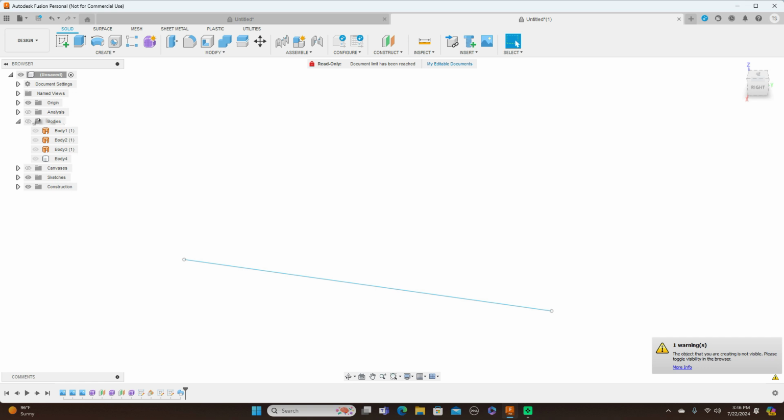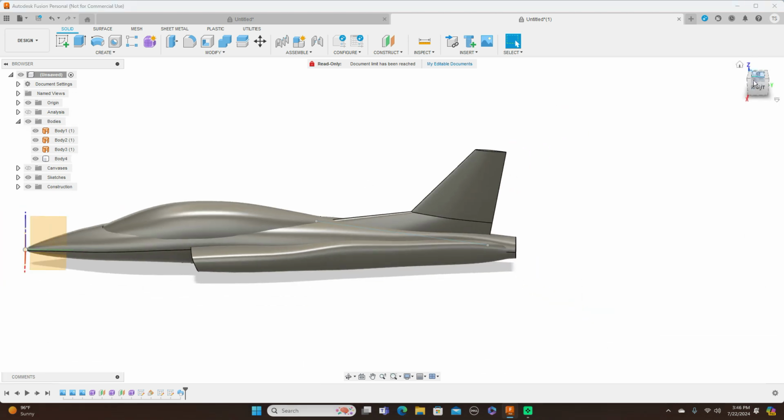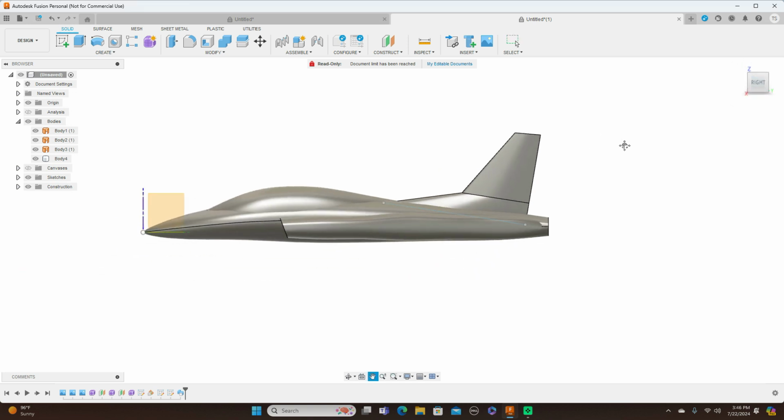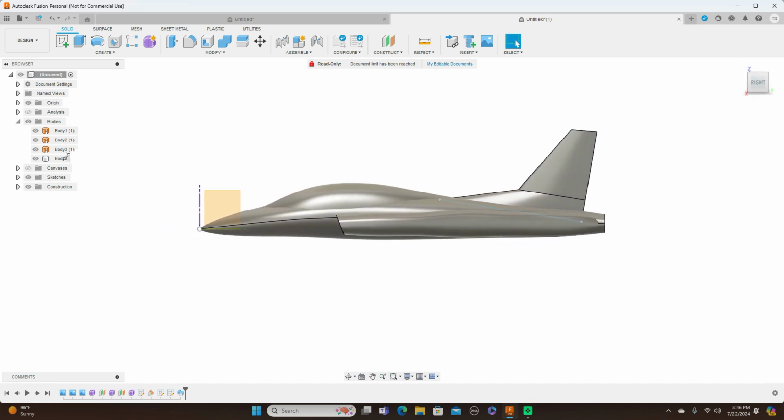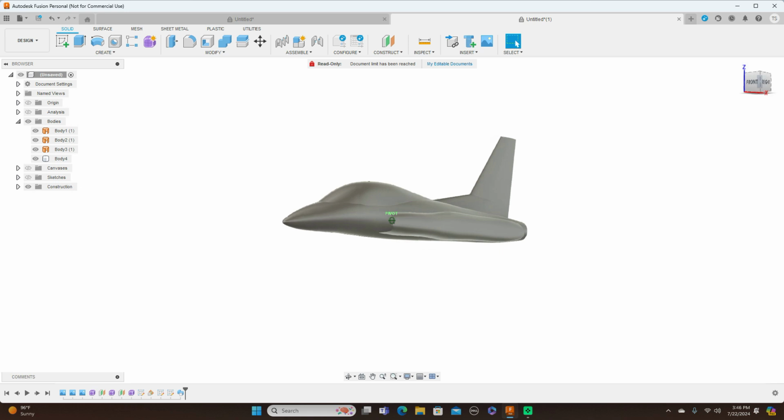Now we'll come back over here and turn the bodies back on. And we have this. Let me turn the origin off and the sketches. And this is what we have so far. Looking pretty good.